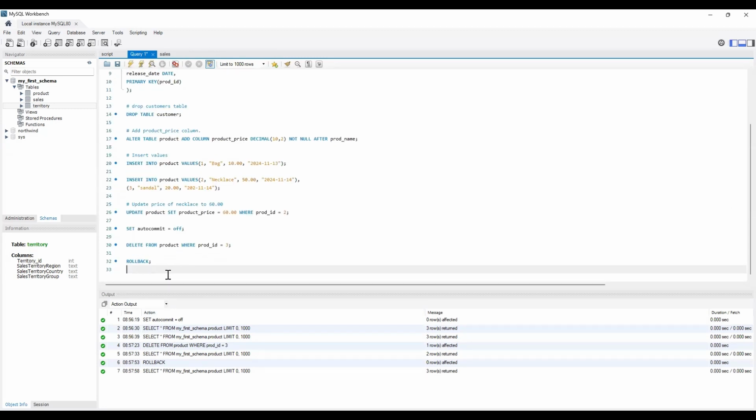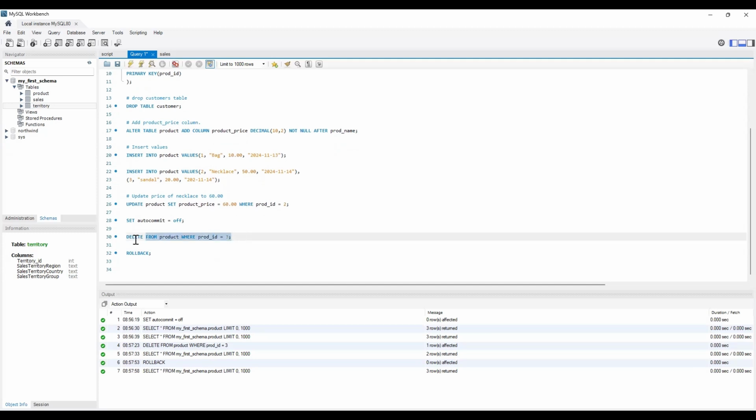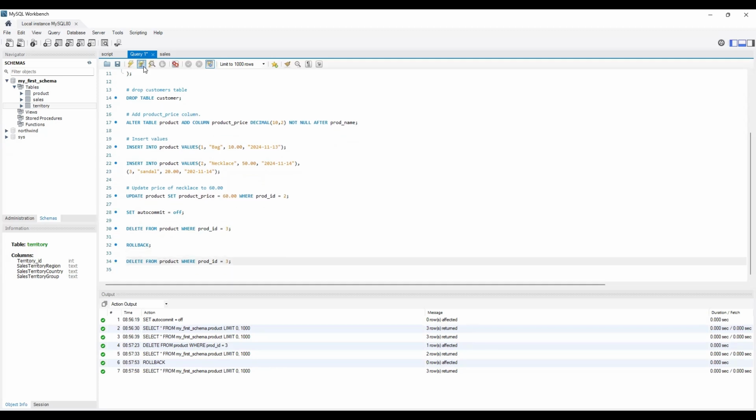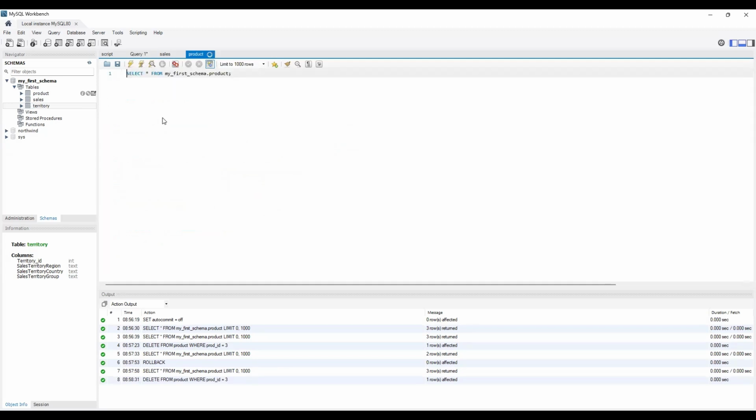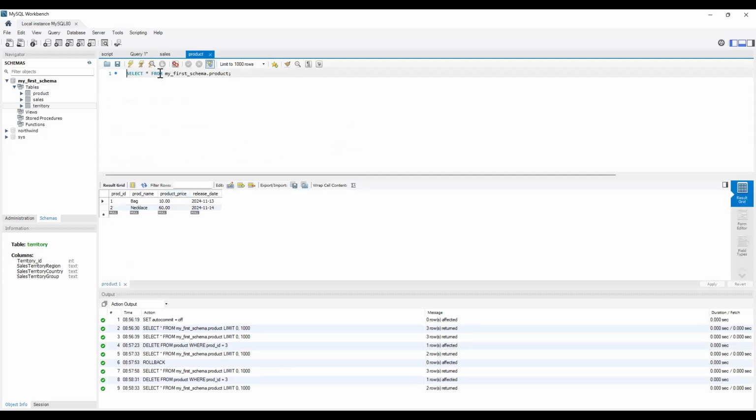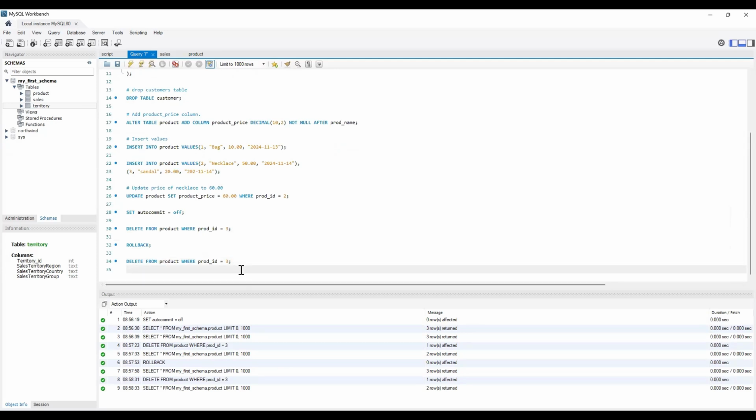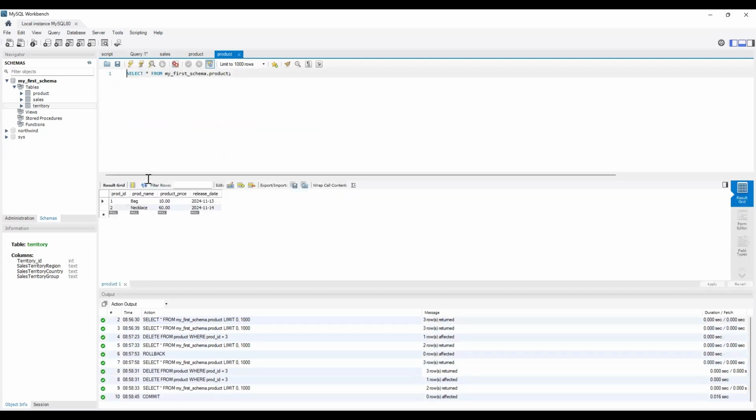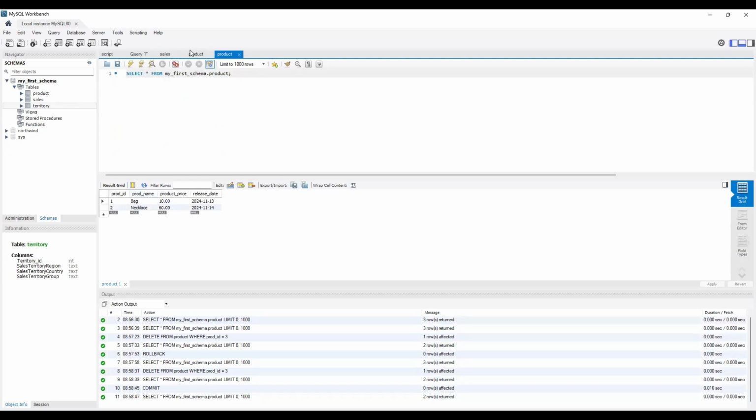If we want to delete a record that we are very sure we want to permanently delete, even if the auto commit is off, we can still permanently delete it by using the commit statement. After running this, let's say we run the delete again, and we can now see that the third row is not in the products table. We can save this by using the commit statement. So when we say commit and we run this, if we go back to our products table, we'll see that we still don't have the third row.